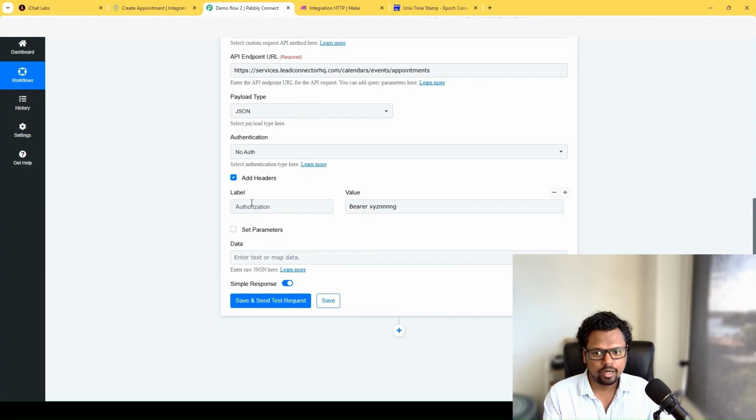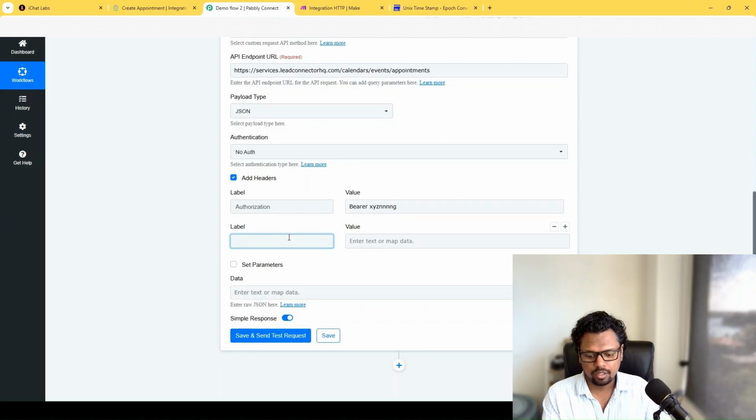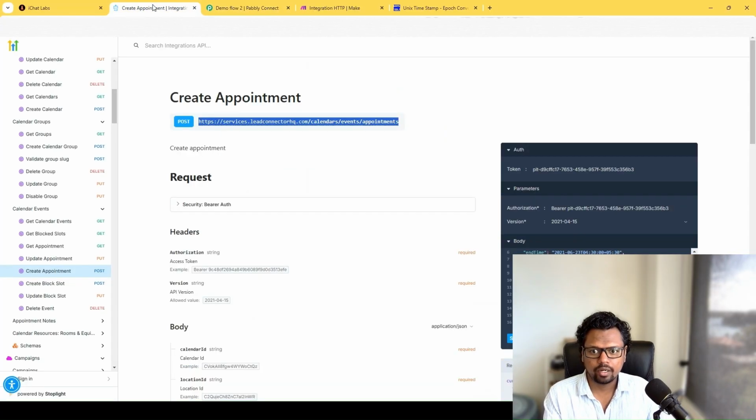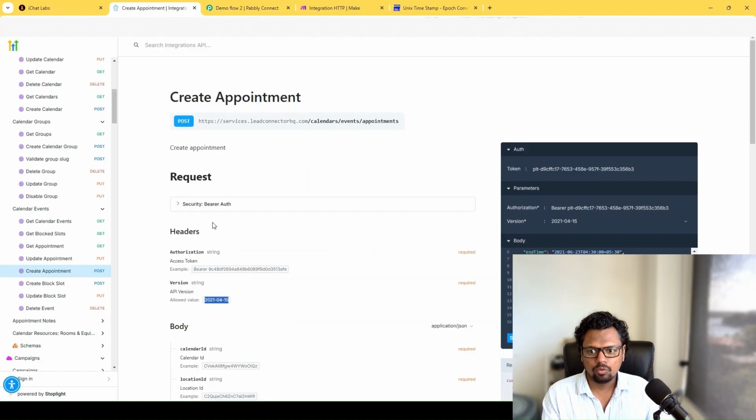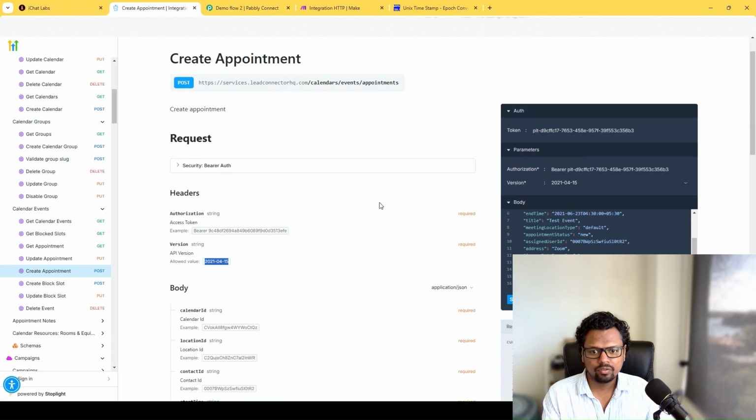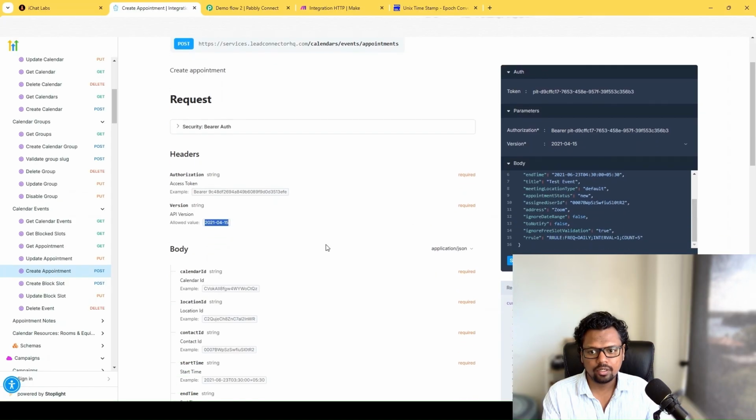And then we need to add one more header, which is going to be the API version. So we type in version and go back to get the version. So this is the version. Come back, paste that in here. So we have added two of the required header elements in here.